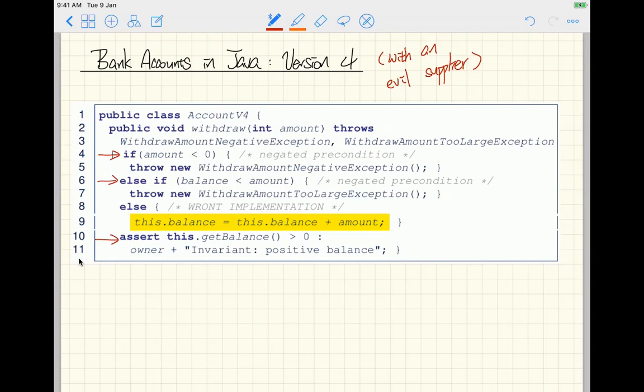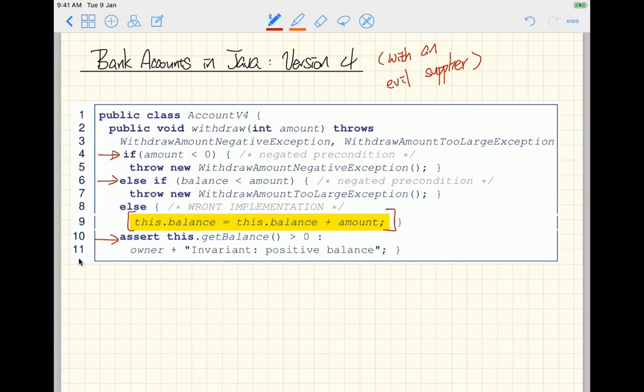The only thing I changed was I have a very evil supplier. Well, actually, I shouldn't say evil. It's actually the other way. They're like an angel: you tell them to withdraw, they actually do the deposit. From our point of view, they're pretty good. But anyway, it's a wrong implementation. You can see over here, this.balance is assigned this.balance plus the amount. It's doing something, but it's not exactly what you expect a supplier for withdrawal will do. So that's why it's wrong. Can we first of all agree this is a wrong implementation?